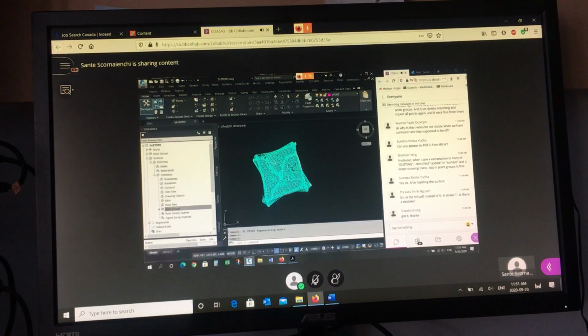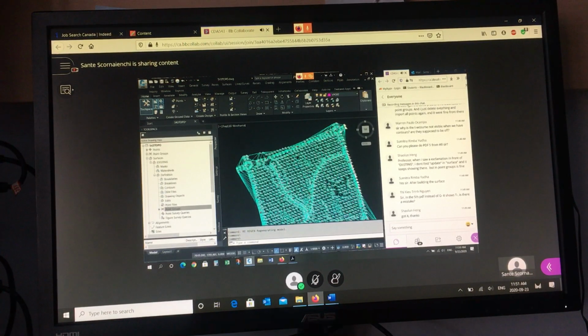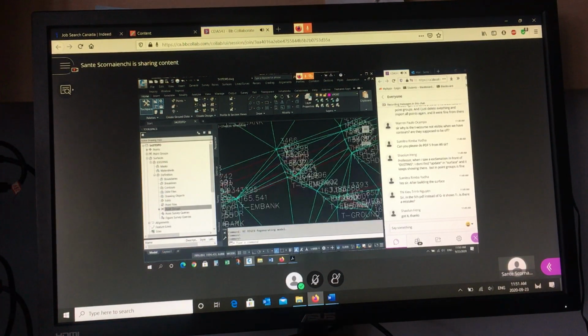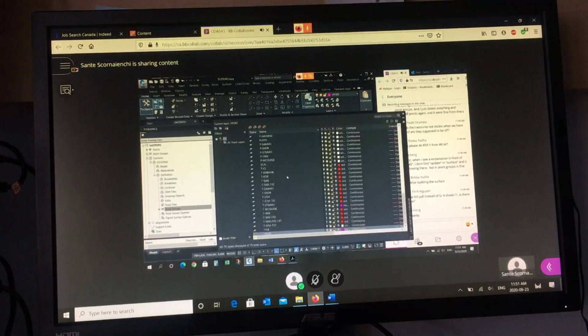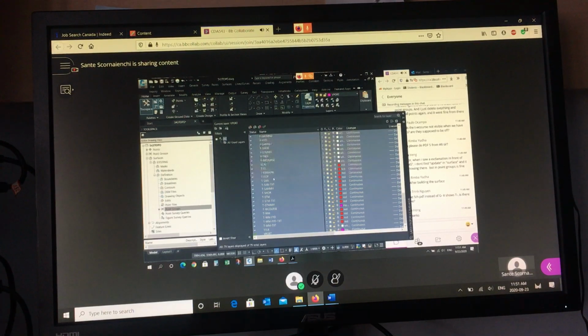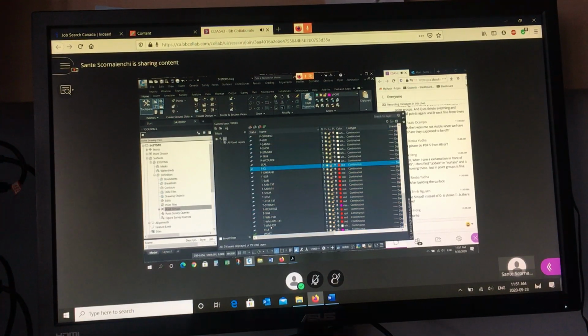Once you've done building the surface with points, you want to add breaklines. For breaklines, you want to isolate the T' layers that you inserted from the DXF file. So the way I do that is this. I go in here, I turn everything off, except the T' layers. And of all the T' layers, I do not want to use anything related to surface.